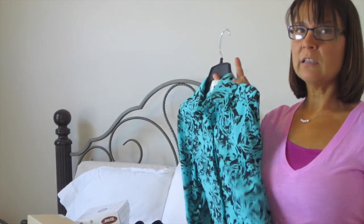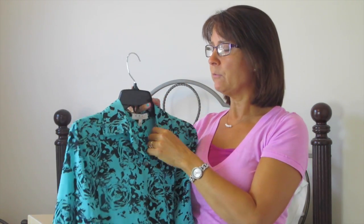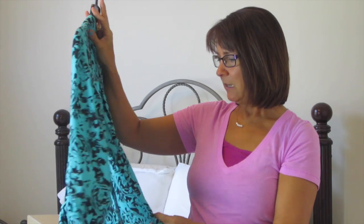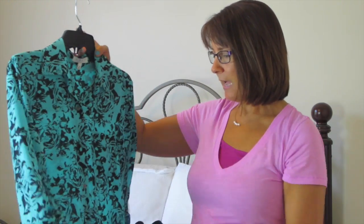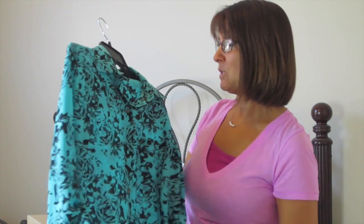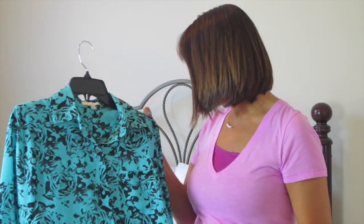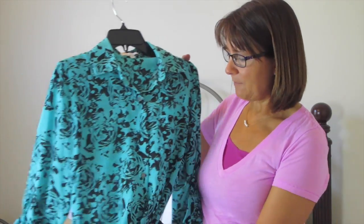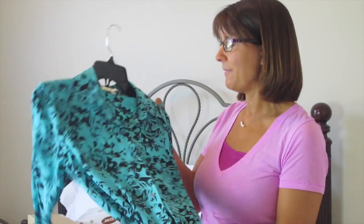This shirt is one of my more expensive ones — I'm not sure why, but it has florals and looks good tucked in or untucked. It was normally $72 and I got it for $16.19. I really like it because I have a lot of black and black-and-white items, and I love the aqua color in it.